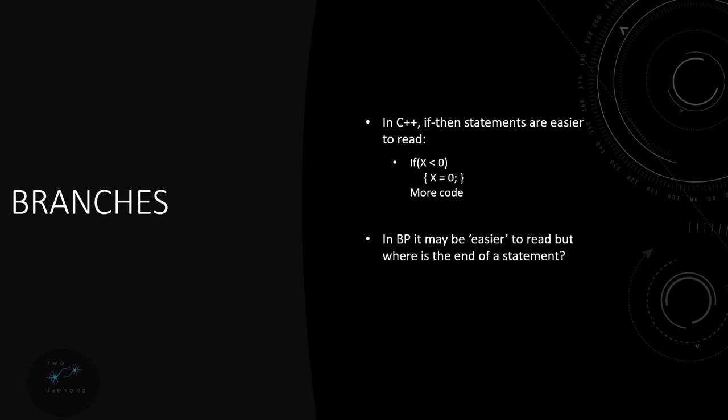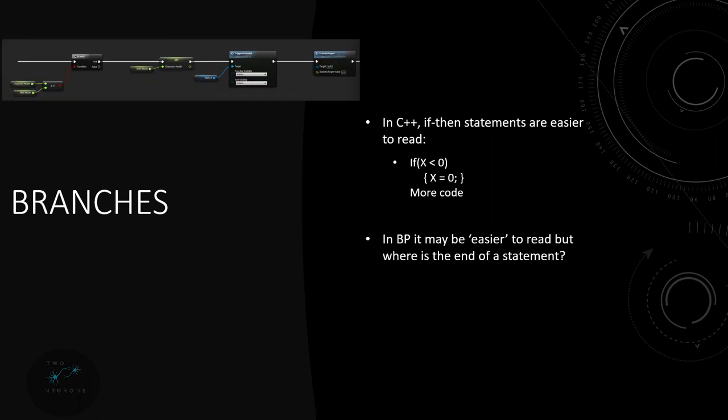In Blueprint, it might be easier to read code in general for some people. I sometimes don't find it so, as I've just said. But here's the question. In this example, which by the way comes from the code we'll be working on in this video, I will say, however, we stop right here. We don't have this entire section; we add that in after we do the UI. So ignore that. Where does the if statement end? If our current health is greater than or equal to our max health, where do we stop here?